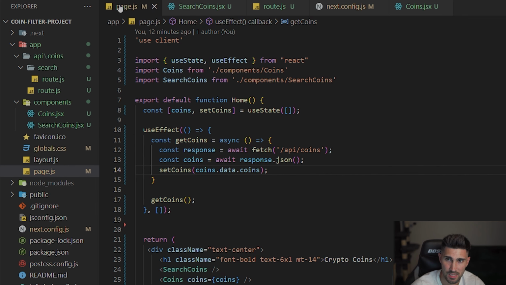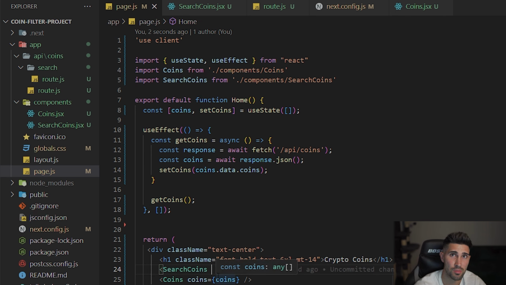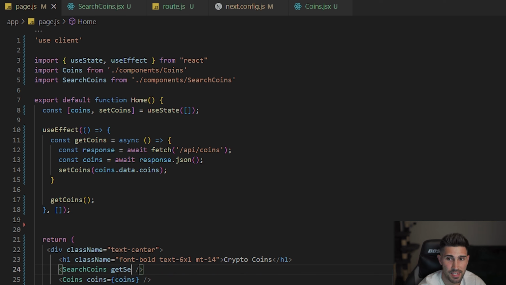Okay? And we're going to go up in the hierarchy of our file conventions here. So for our page.js, which is our home page, which is technically the parent of those two components, we are going to have a get search results.